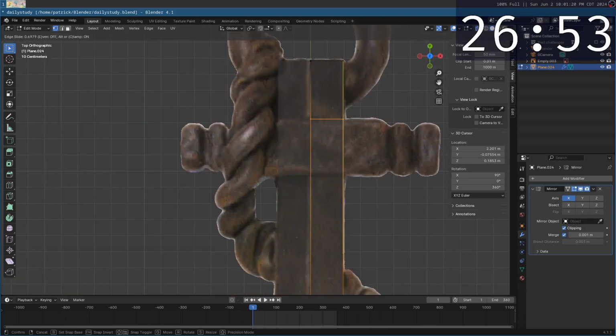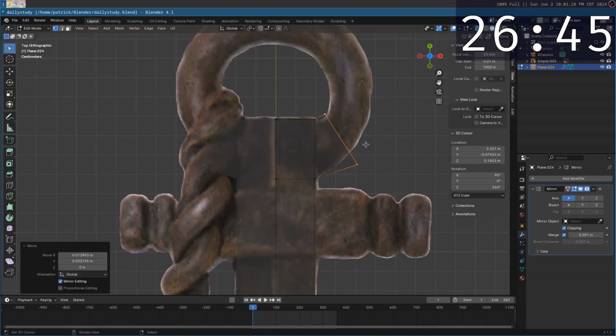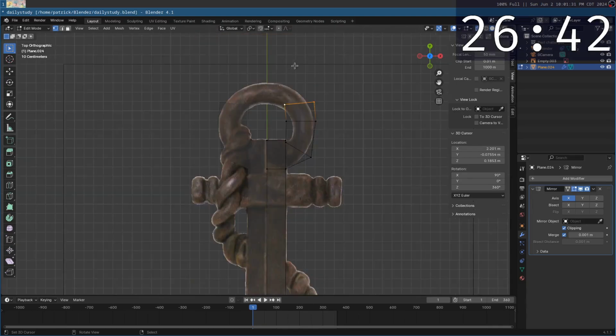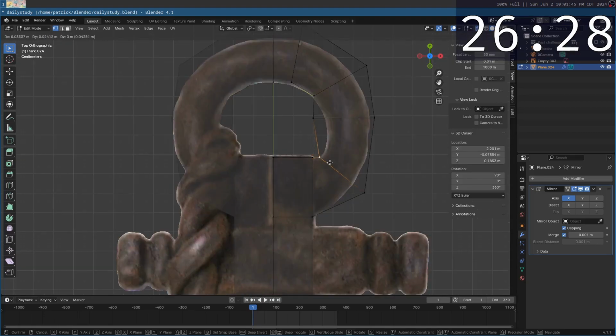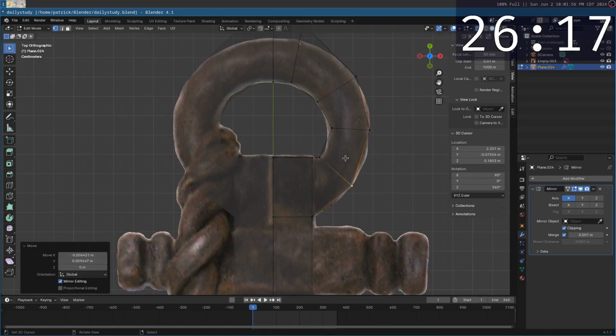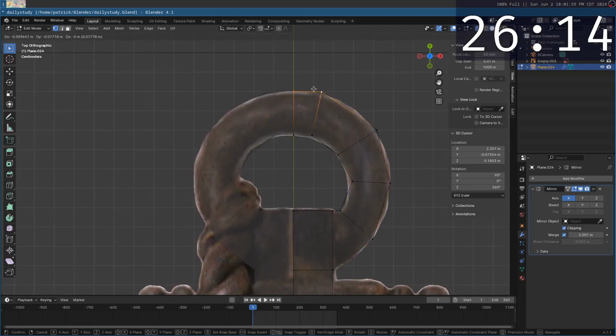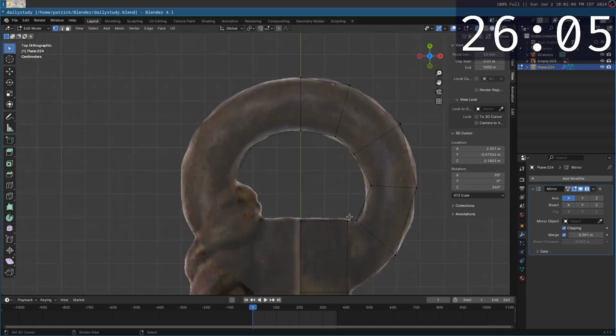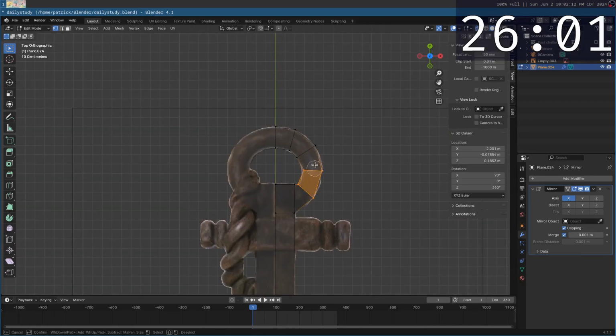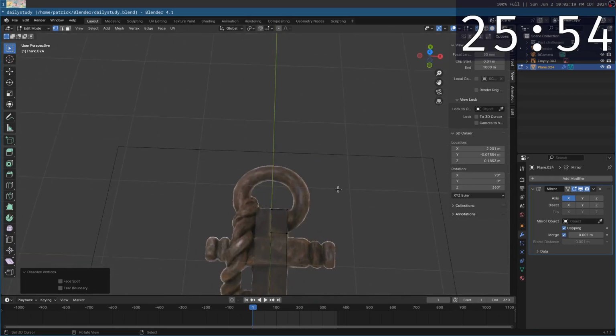We can add a loop cut here and extrude this out. What we can do is use the control click method and scale this along the Y to 0, move this vert in, and then adjust these around a bit just to make it rounder. I know there's an add-on in, I believe, Loop Tools to make circles easier, but I don't think I'll bother with that at the moment. We can spread this one out a bit, make it more even, and that should be all right. Except actually, I'm scrapping this, because if this top shaft is going to be flat, then we want this to be round.